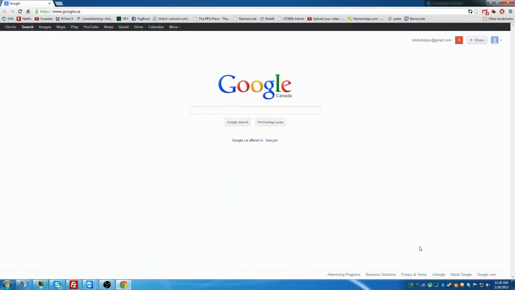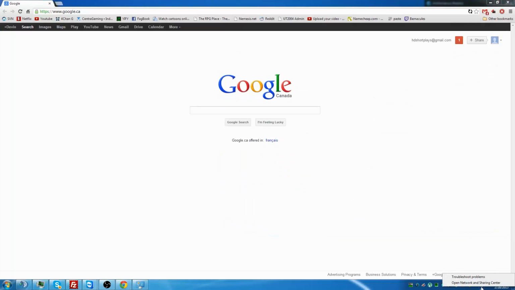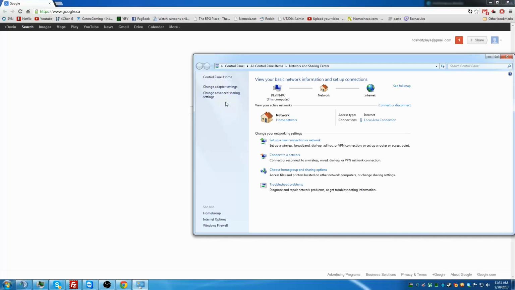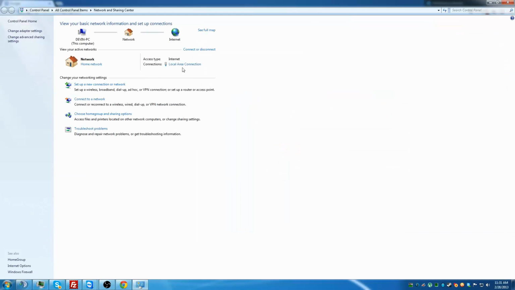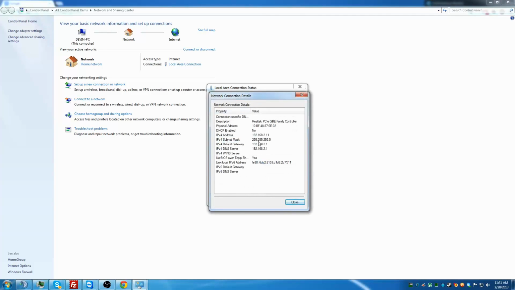So to get the IP of your modem, you're going to want to go down here. I don't have any zoom options here, but if you're on Windows 7, you go down to the little connection icon, right click on it, and open Network and Sharing Center. I already opened it, so we go there. Then in here we are going to go to Local Area Connection. It may be named something different, but as long as it has internet above it, it should be fine. You click that, go to Details, and right here it says IPv4 default gateway.